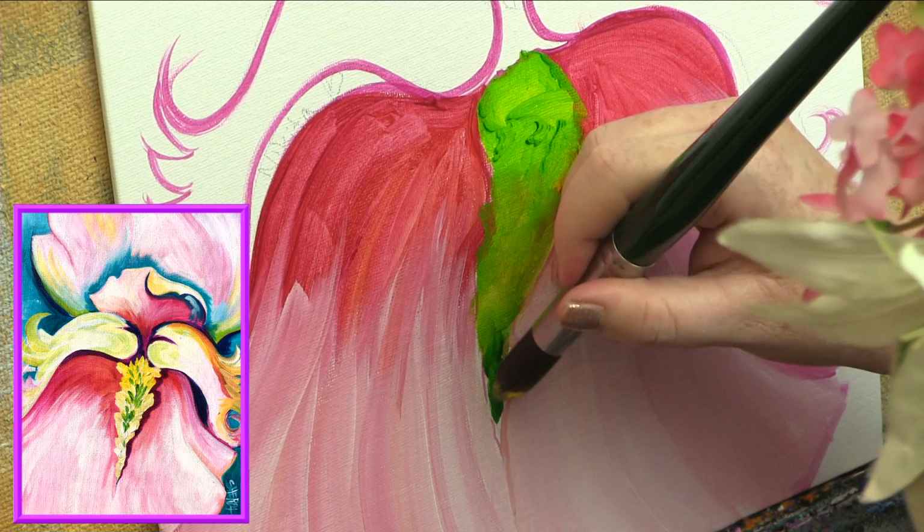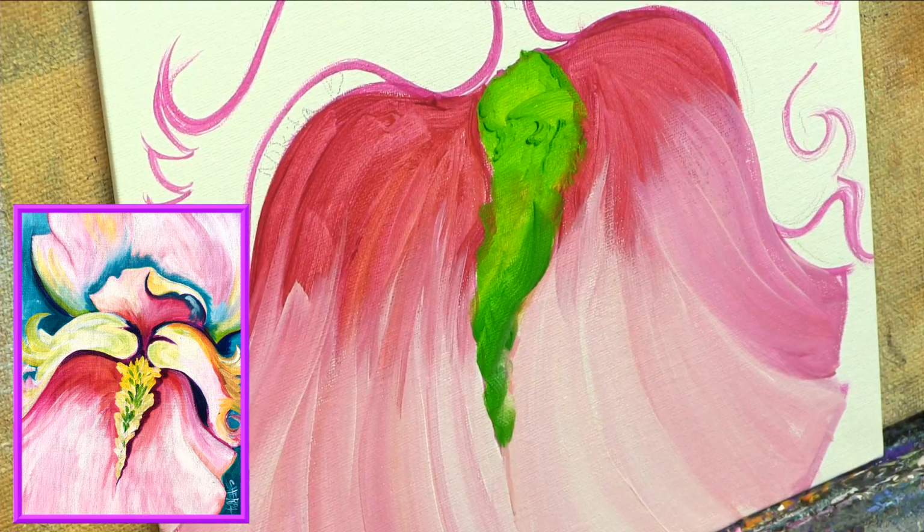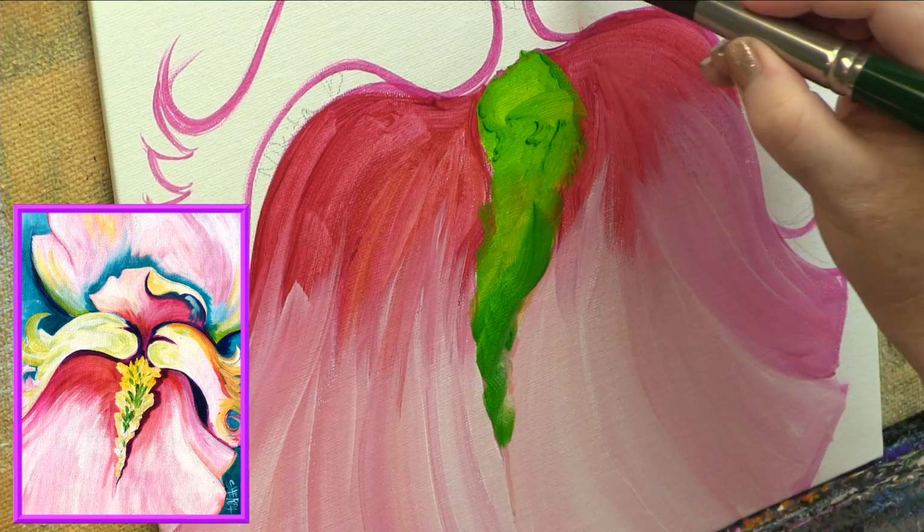I got a slightly darker green here, and see I'm coming on the tip? Yep. I'm just pulling that up. So nice. Super nice. Okay, I'm going to wipe off a little bit, and the reason is I'm going to go get a bunch of white, and I'm going to get it from the side that has my yellow in it. And I'm going to start this right here.